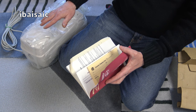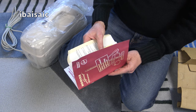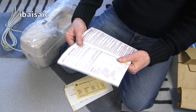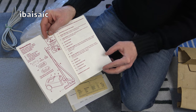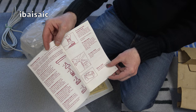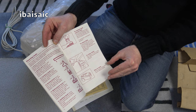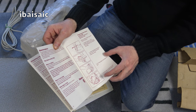We had the Porter Power, and I thought, oh, that'd be great. I'd love one of those. Little did I know, X number of years later, I've actually got one. So yeah, this is the instructions. Very basic cleaner, this, isn't it? It's got cord storage, you wrap it around the machine. Showing you how to fit the bag.